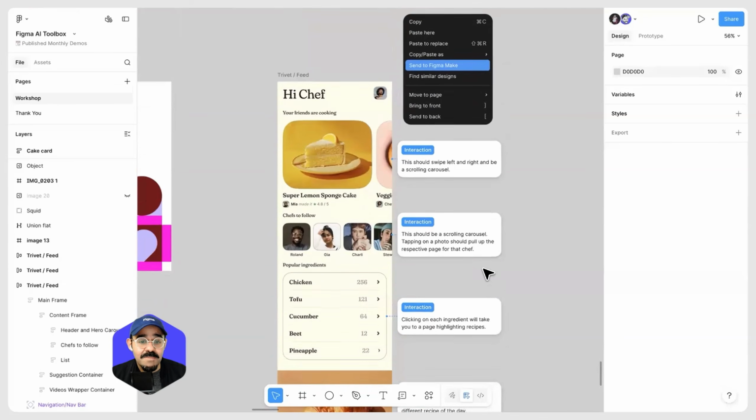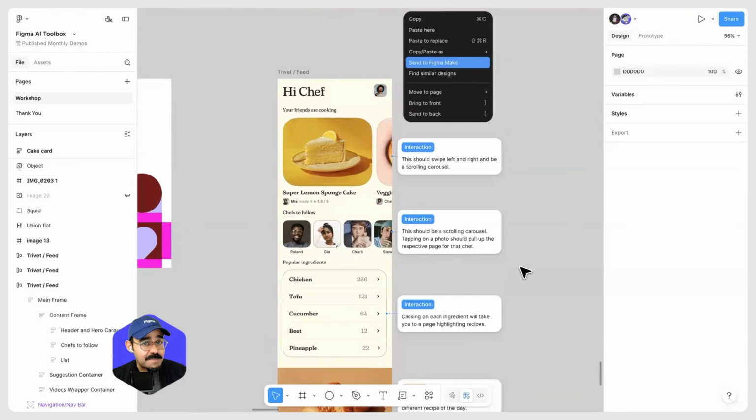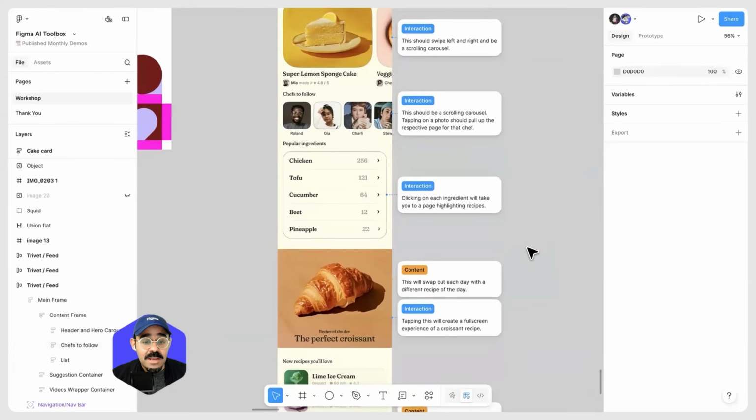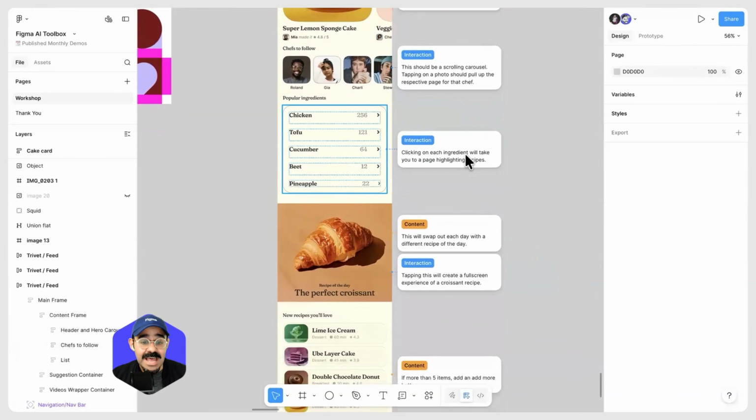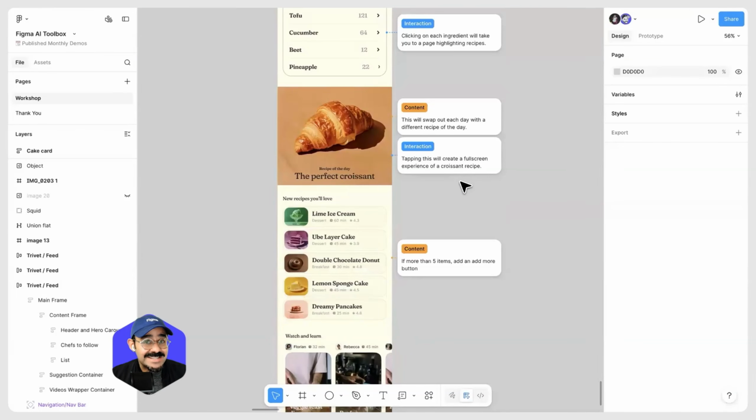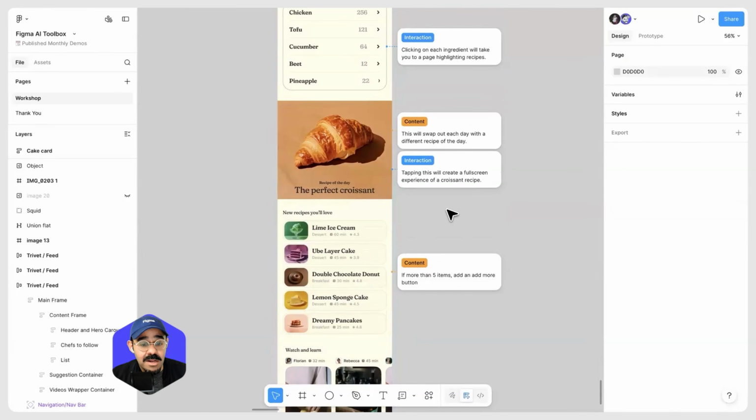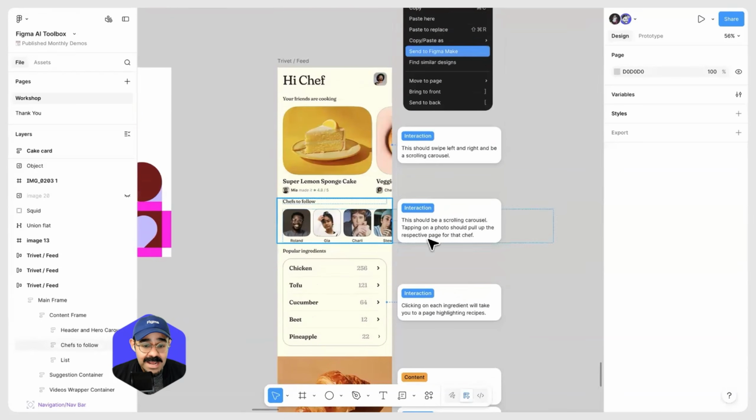So it might have been in the past, you prototyped everything in Figma, but now you can create those screens and add in that context. That information gets brought into your prompts. So especially if you're working with students, it helps demonstrate the intentionality of your design. It helps them articulate what it is that they're working on, if they're then going to take this into another tool that's going to translate the stuff that you have on canvas into code.